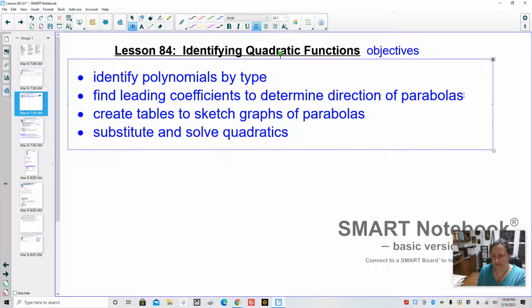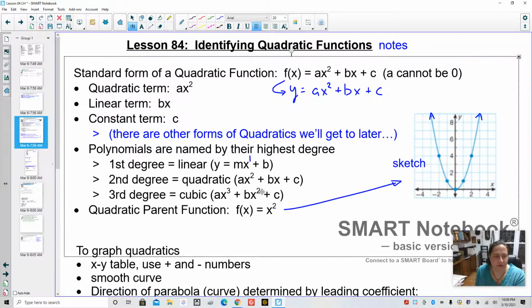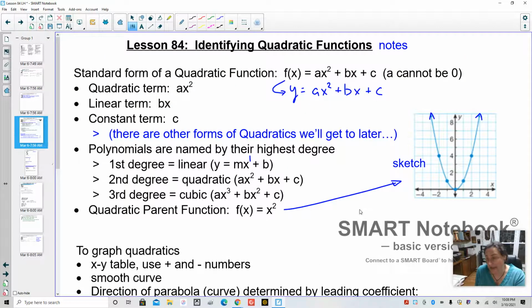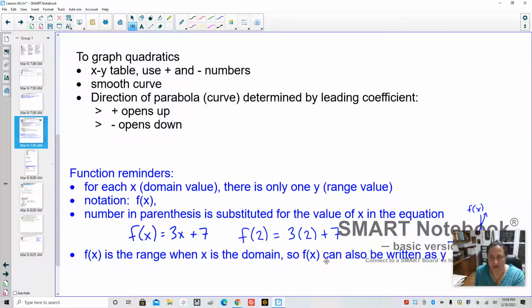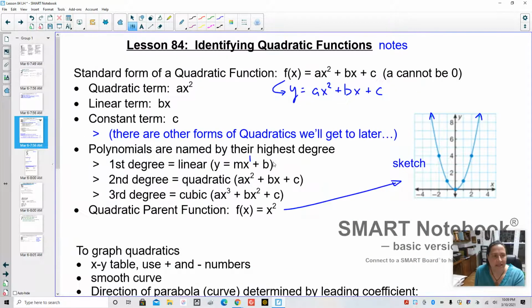All right, so a few extra things there. So a set of kind of longer notes today. We're jumping into a new concept here. So go ahead, hit pause, copy all of those notes, and sketch that graph. As soon as you've finished, hit play again, and I'll show you the rest. Okay, there's the rest. You don't need to copy what's in blue. Pause. Okay, so standard form of a quadratic function is f of x.